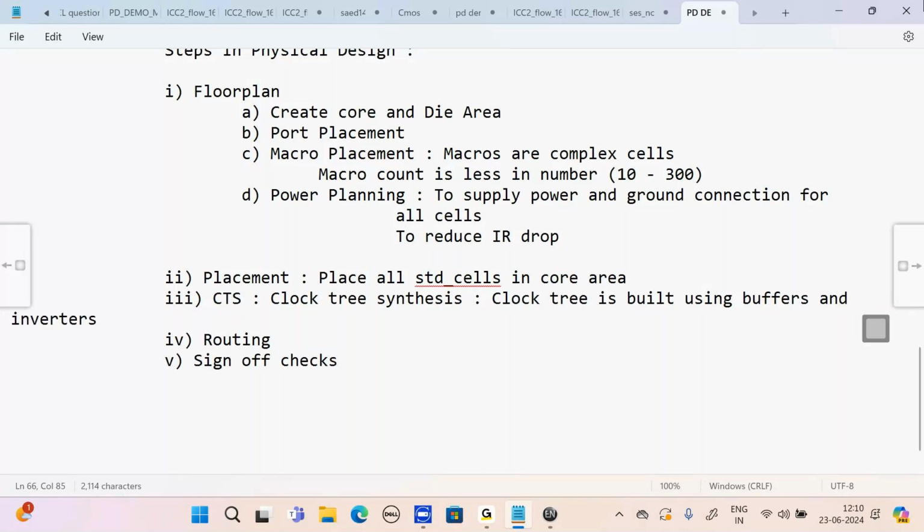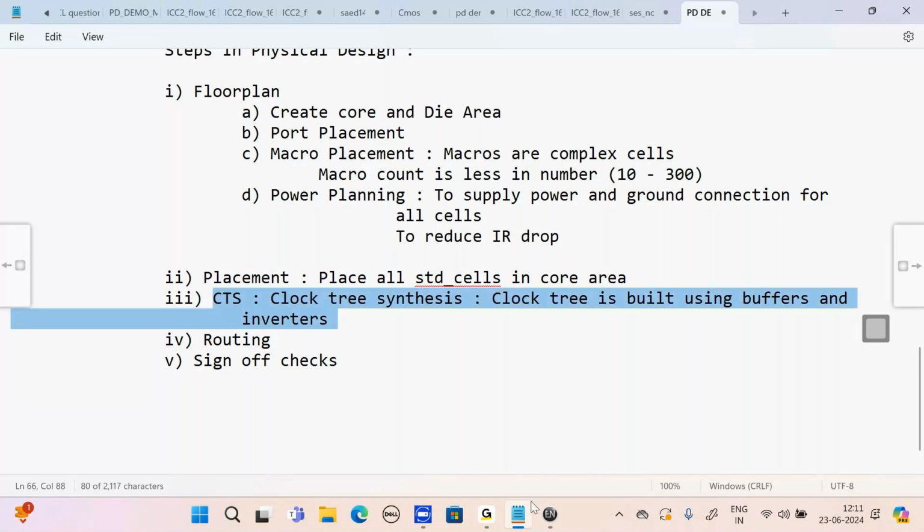Whether this clock tree is going to affect the connection of all the cells? I have 25 lakh cells, right? Why would it affect all of them? See, a clock tree is going to affect only the cells which have a clock pin. Which cell has a clock pin? Does an AND gate have a clock pin, or a NOR gate? Flip-flop has the clock pin. So it is only going to affect the connections of flip-flops.